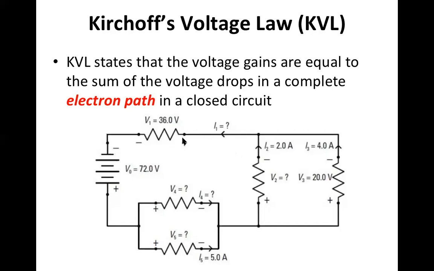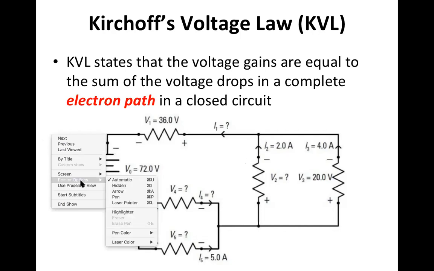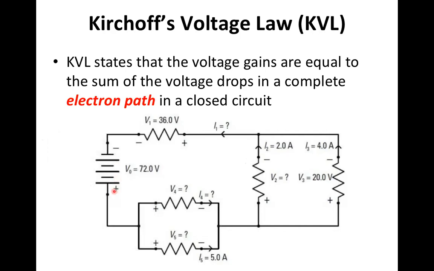Another mistake might be seeing that there are some connections in series, so thinking V1 plus V2 plus V3 plus V4 plus V5 equals 72 volts. That's not true either. Electrons have paths. So one true statement would be V source equals V1 plus V2 plus V4. And then it comes back around. Another possible path is V source equals V1 plus V3 plus V5 if the electrons took that path. And we have 4 combinations here of those statements.